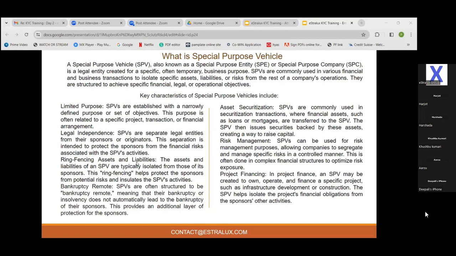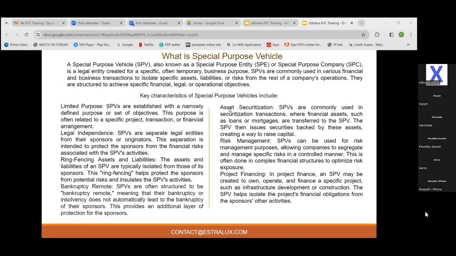So in terms of KYC, first of all, you must know the reason why an SPV is created. For example, I created an SPV to buy shares of another company. So that is one of the reasons why I create an SPV. So the reason the SPV was created, who are the sponsors or the originators, like who created it or which company created it, you must know that. The rest we're going to do in later stages. I don't want to put a burden on you, because these are the entity types. You don't have to worry too much. It will be processed as and when it comes into the picture.